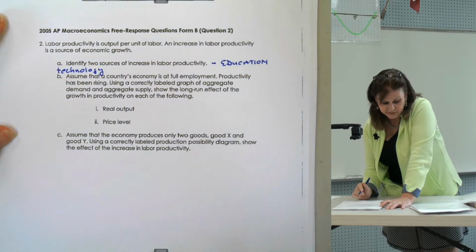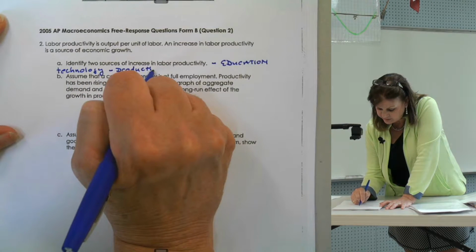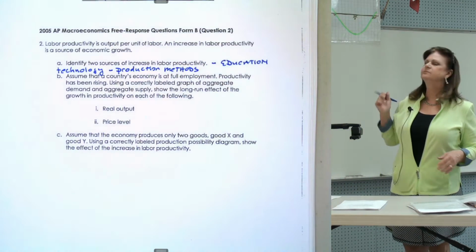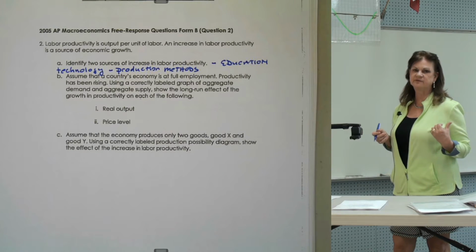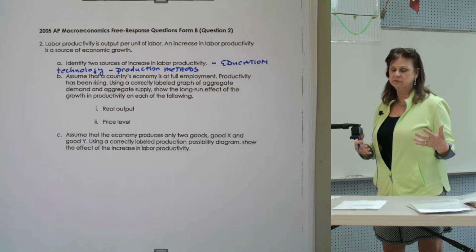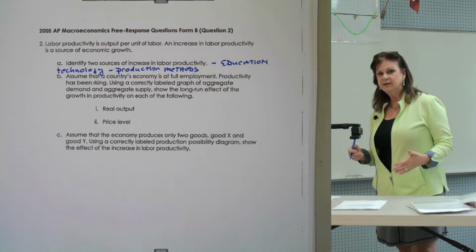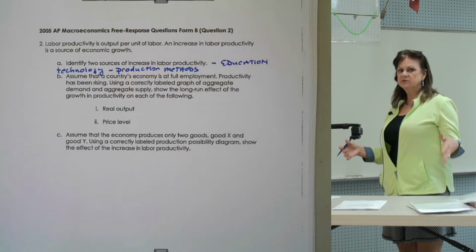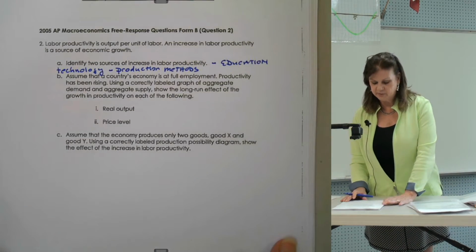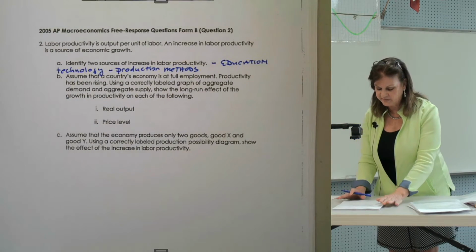Okay, so it only asks for two, but I'm going to add another one. There could be better production methods. And I think the most simple example of that would be, let's go back to farming. Farming 150 years ago was difficult. You didn't have big, huge farms like you do today. Why? Because the production methods have increased so much. The technology driving the combines and the harvesters has grown tremendously. So now you need way fewer people to harvest and farm land than you used to, which is why you've got these mega farms out there now.